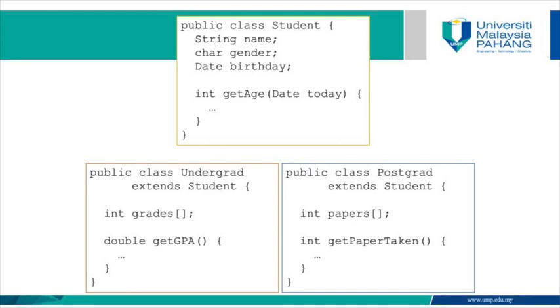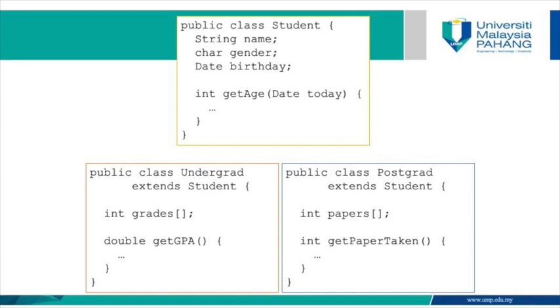Here we have public class student, and public class undergrad and public class postgrad both extend student.